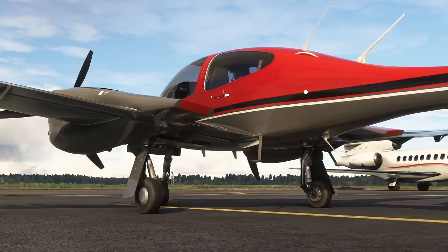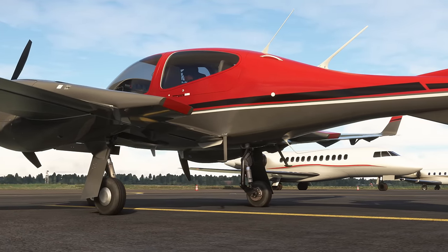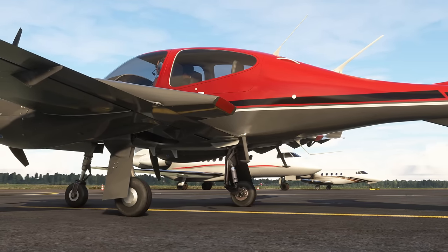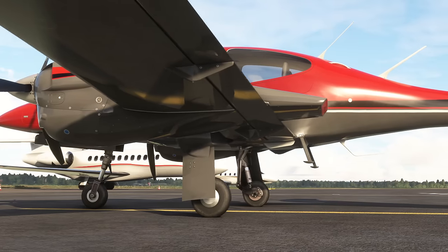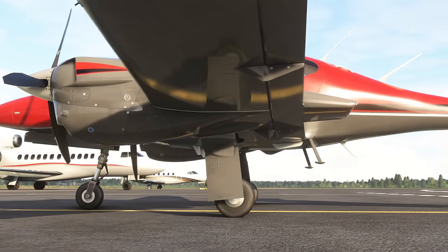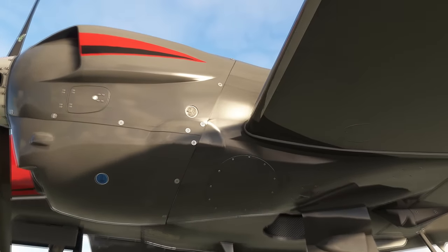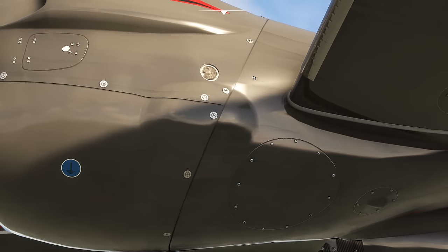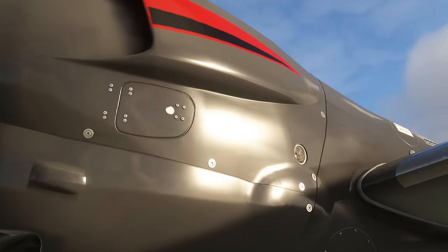Now COWS say that this exterior model has lots of fancy features, things like, let me see if I can find the phrase they used, light baked reflections, things like that. So they've worked hard on the texturing and the exterior model with some photorealistic things blended into the model. Now that includes wear and tear and dirt, and as you can see, if we get right up close, that starts to become apparent. You've got these streaks of oil here, all these rivets all look very nice, and 3D, which is really, really good. I do like it. I think it's a very good visual model.